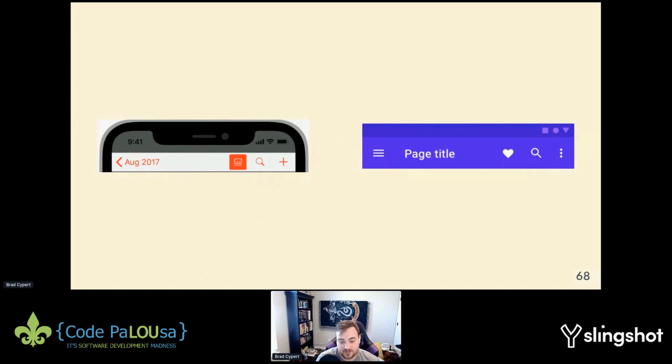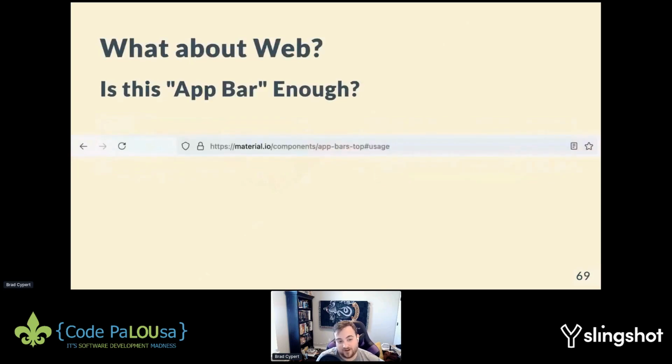What I think is really interesting is Flutter, although it started for mobile, has grown a lot, and we've expanded to web. So one thing that I like to think about when I'm building an adaptive implementation is: is the app bar enough? This is kind of funny to think about, but you can see that there's some similarities between our app bar and the browser bar. For example, we have the ability to go back. In a way, we have the ability to favorite an item. Sure, it's contextual to your browser.